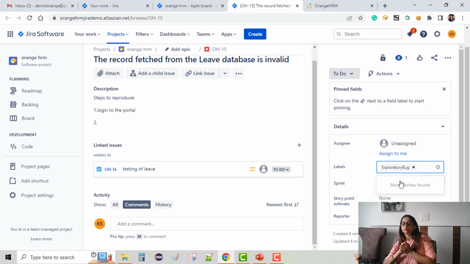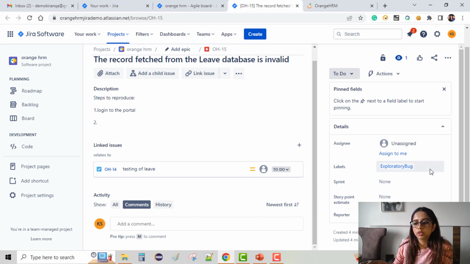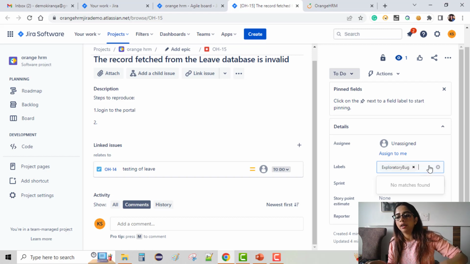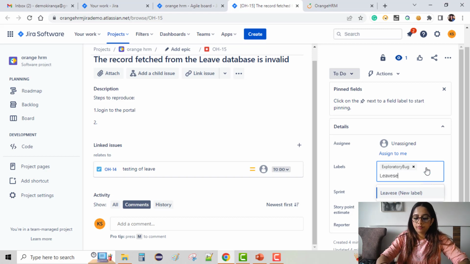Now next time, whenever I try to add this label onto a new issue, it will show in the drop-down listing. I can add more than one label also. Let's say I want to add here, leave section.